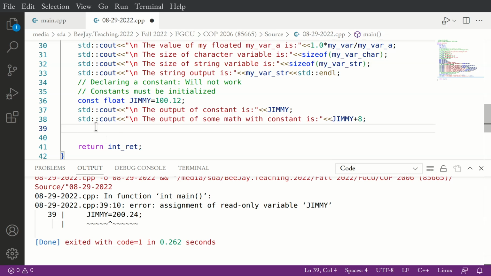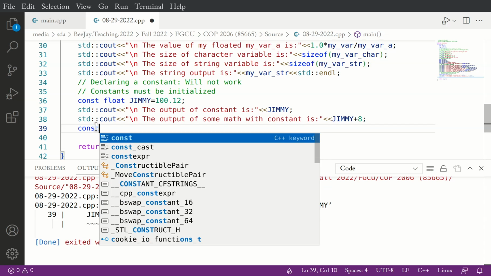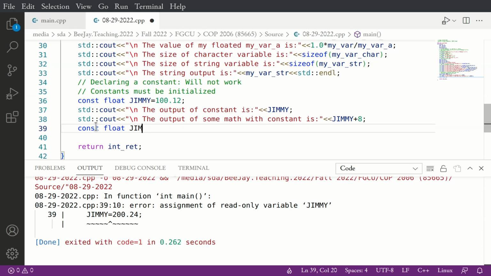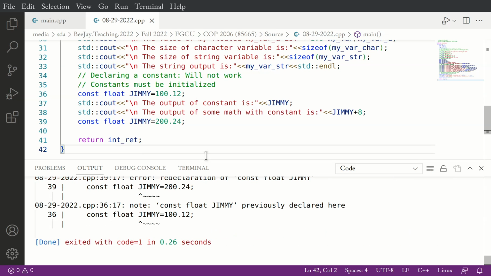So if I did const float Jimmy equals 200.24, getting an error.